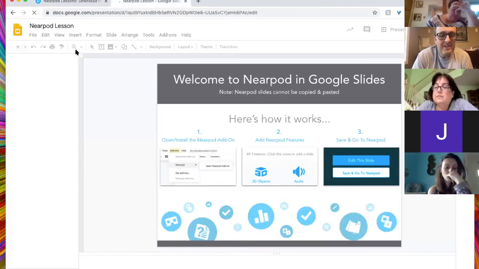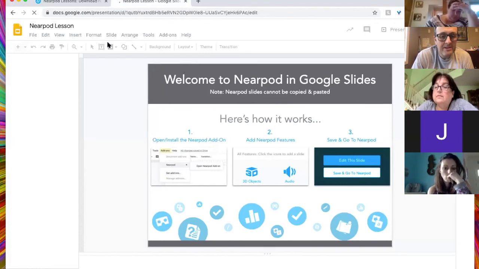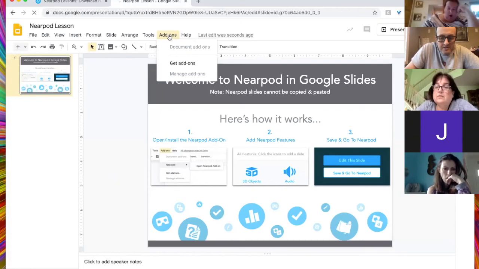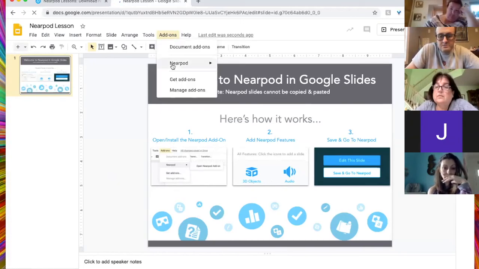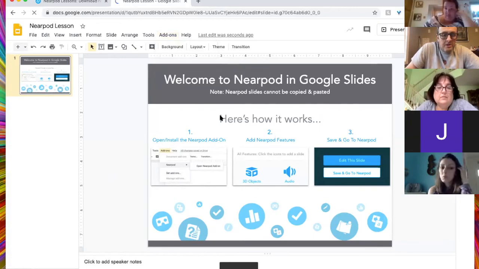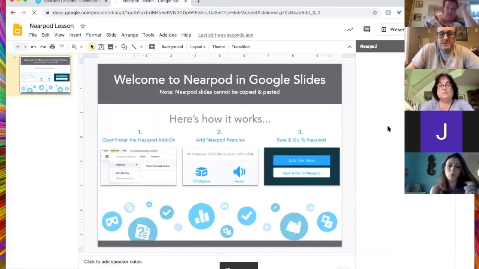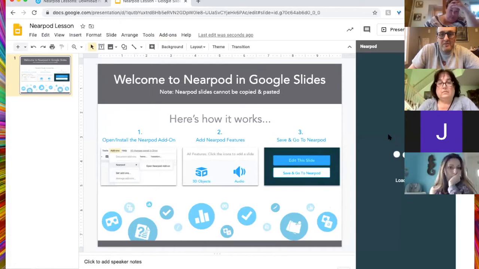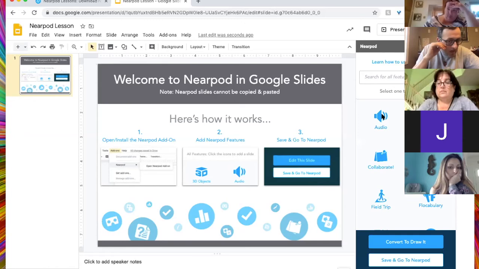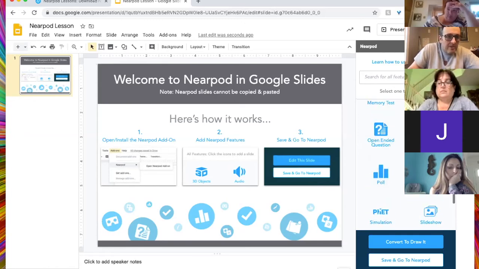This is taking a minute to open, but here's Google Slides, and you're just opening up this Google Slides add-on. Sometimes it takes a minute to load. You should already have it where it says Nearpod, and then open Nearpod. If you need to install it once, that might need that. Yeah, I think they're going to have to install it the first time in the Woodbridge Township School District. Okay. I know that that's for the Mount Laurel teachers. I don't know if it's been pushed out for them. Got it. Okay. Yeah. So you say get add-on. You search for Nearpod. You install it one time, and then this bar opens up.